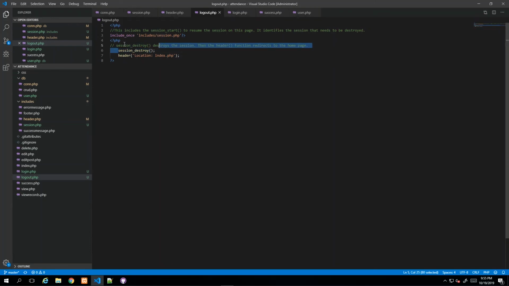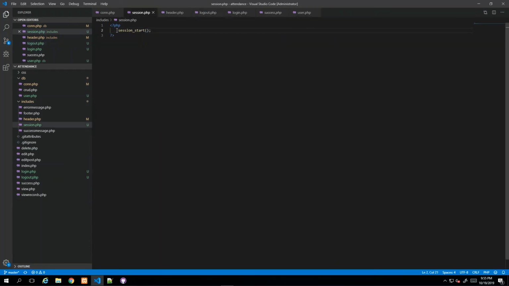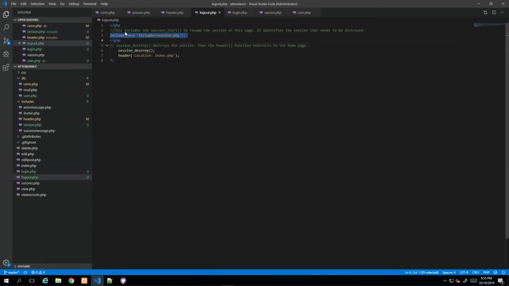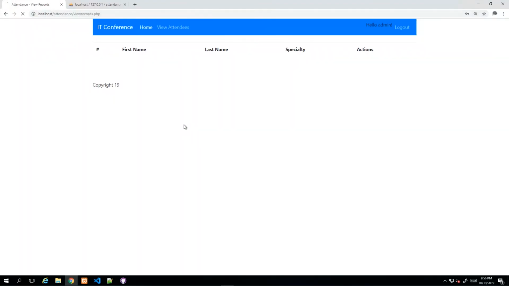It's ironic that we have to start the session, then destroy it. But the good thing is that once a session is started, if this is called a second time, we will know it was started. So that's why we have to call it here, so it knows that a session is already in progress, and then it will destroy whatever session is in progress and then redirect us to the index page. So if I go ahead and click logout, then the expectation is that this entire section is going to say login once again.